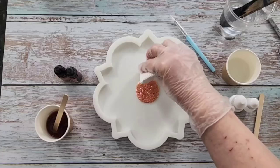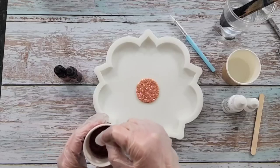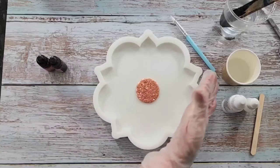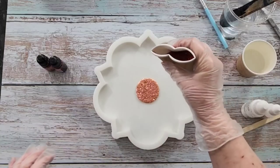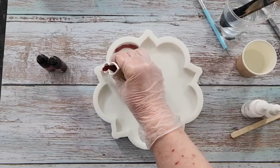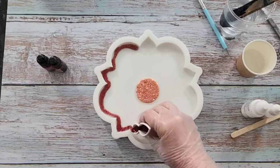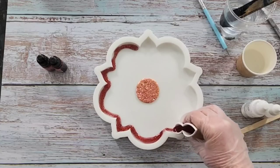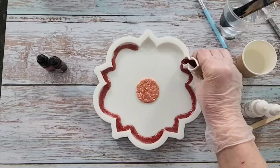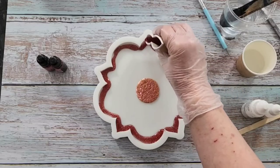Right, gosh, made a bit of a mess in there. All right, so I'm going to quickly just go around with this red, make some room. I always put things in my way. I'm just going to pinch my little paper cup there so I can hopefully get around the edge. Try and get a little bit closer to the actual mold, that way I can get a nice little stream going up the side a bit. It's tricky, it's tricky. All right.